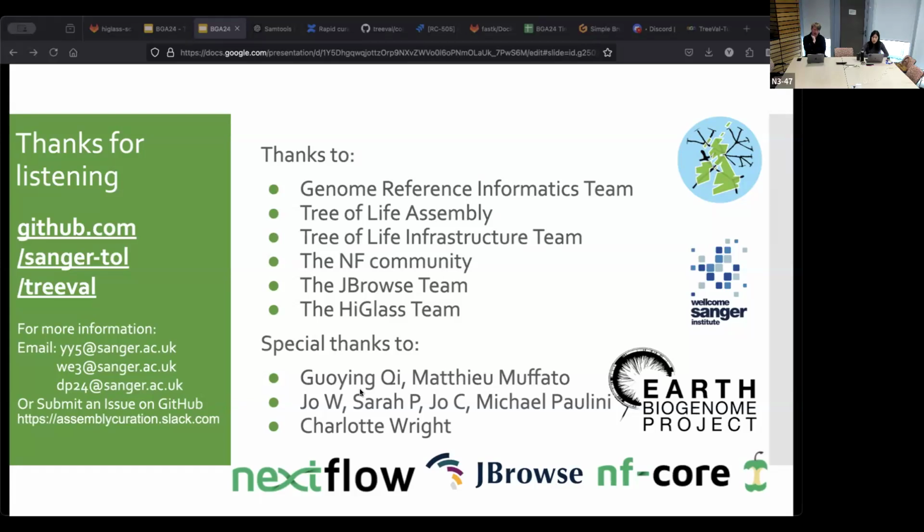Also thanks to nf-core and the community for guiding us from the very beginning on how to write the modules to the end on how to put all the workflow together. The JBrowse team and HiGlass team have been very, very helpful since day zero, teaching us hands on how to display the different data types.